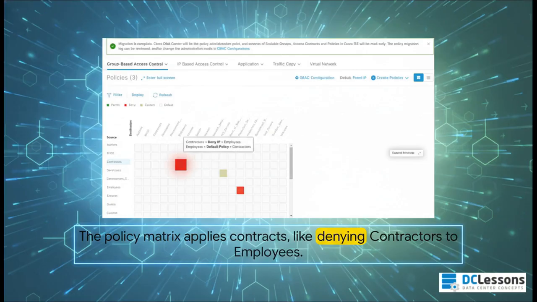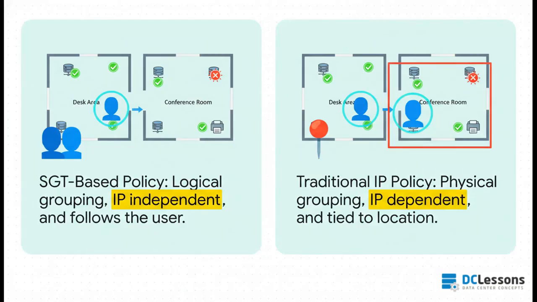It's that simple and that visual. So let's just put this side by side for a second to really let it sink in. On the left, with SGTs, it's all logical. It's about who you are. It doesn't care about your IP address, and your security follows you wherever you roam.